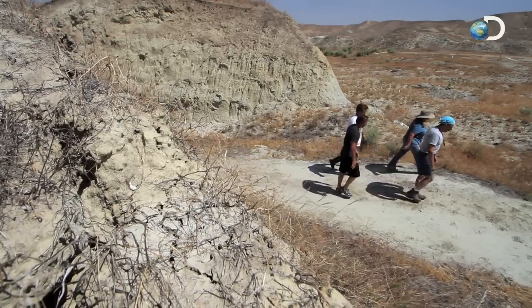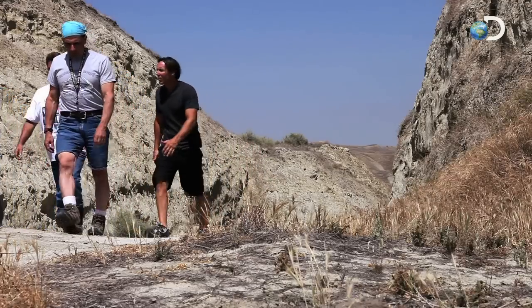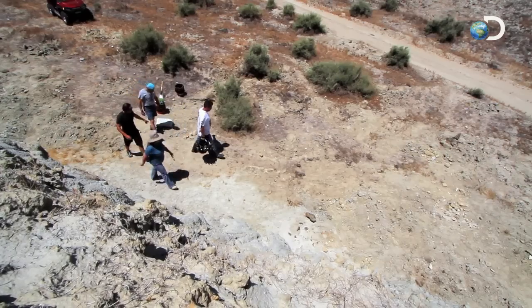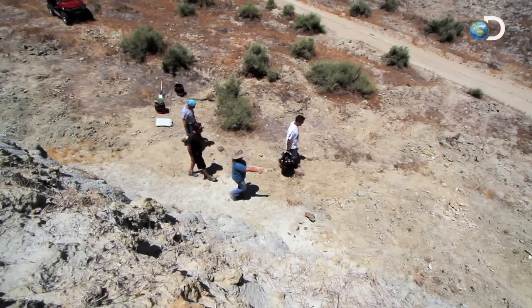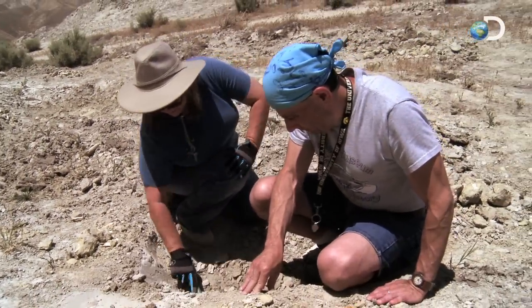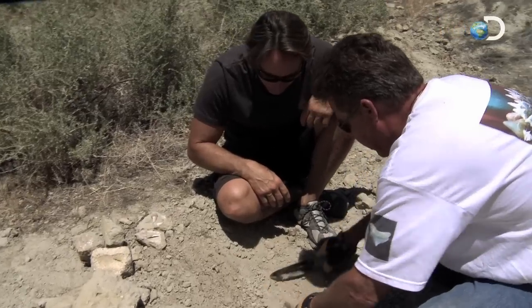Sean and Lisa Tohill have been joined by ancient shark expert Chuck Impaglio and mechanical designer Jim Sherrits. The team have uncovered their victim: a headless 25-foot long baleen whale. Now they need evidence of what killed it. "This was the bone bed before — this is how we find them. We've got to get down to the bottom of the bone bed, and as you can see there are bones here."